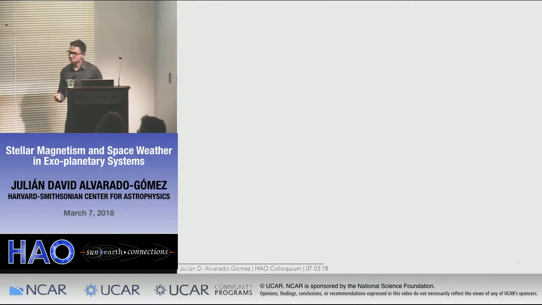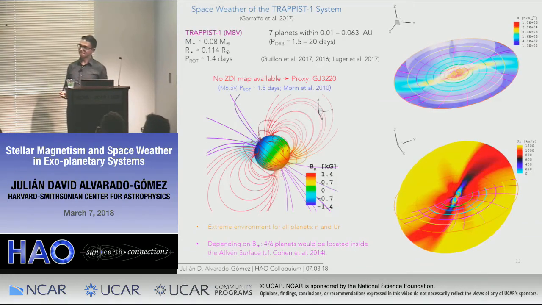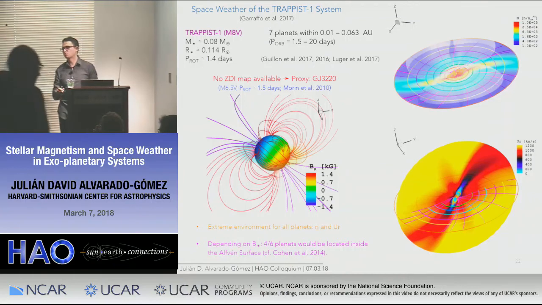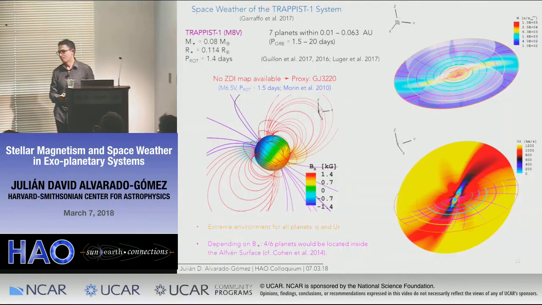Can I just ask, you mentioned the inclination relative to what reference frame? Which inclination? The magnetic. Oh, this is just because we assume that the rotation axis is the Z axis in the simulation here, and then that rotation axis, the rotation of the planetary disk. For these planets, since, hey Charlie, they are extremely coplanar, I think the constraints are extremely good because all of them were transiting. So you expect that they are actually very close to the equator. I'm just wondering why you chose that inclination.